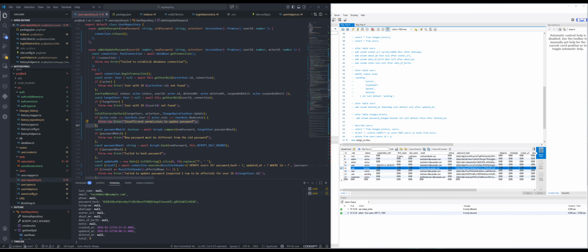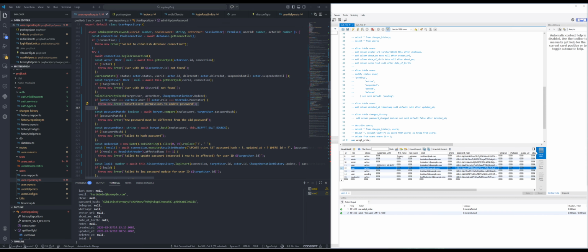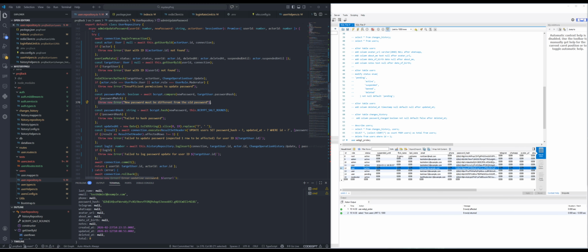So we throw the error. Then we're going to do the password match. So what are we matching? We're matching the new password against the old password of the target user. If it is a match, we're going to throw the error: new password must be different from the old password.